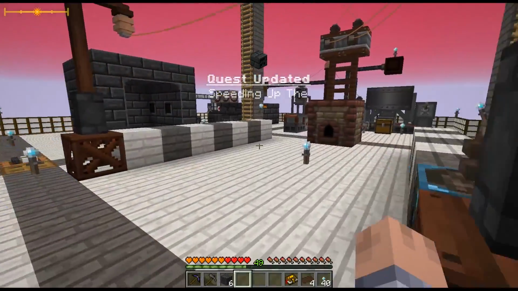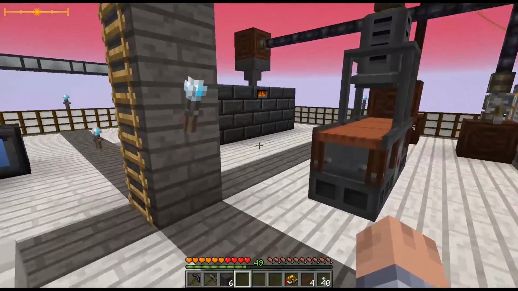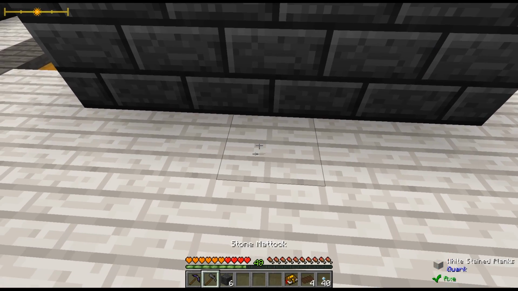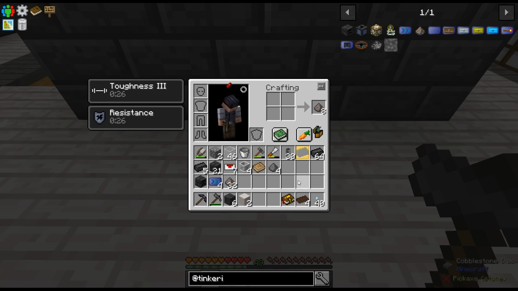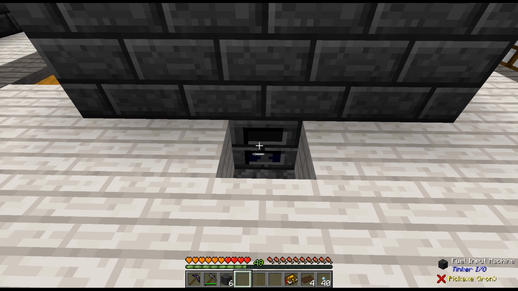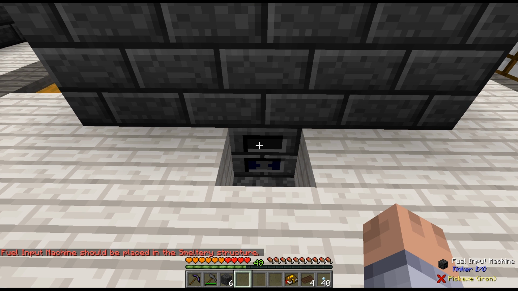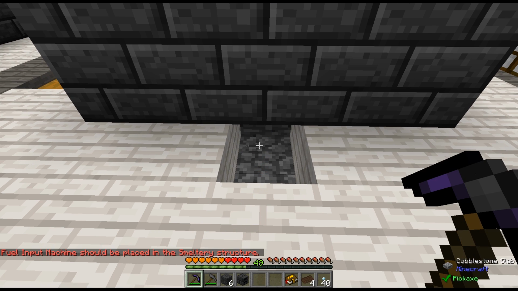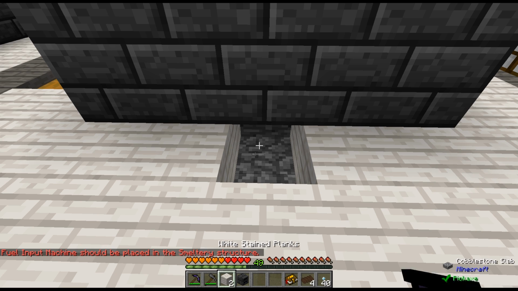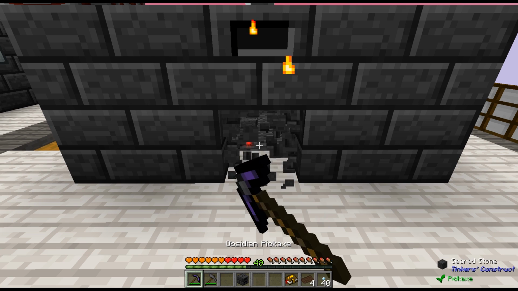So, let's see where this goes. But I think that one is the one that needs to go down here. I know there was one that needed to sit underneath this. So let's put this here. Fuel input should be placed in the smeltery structure. Alright. Guess I was wrong. How about there?